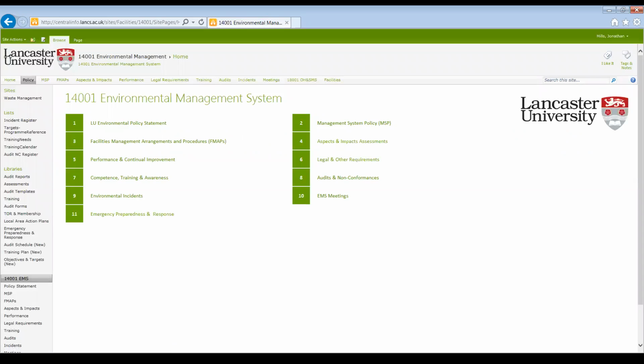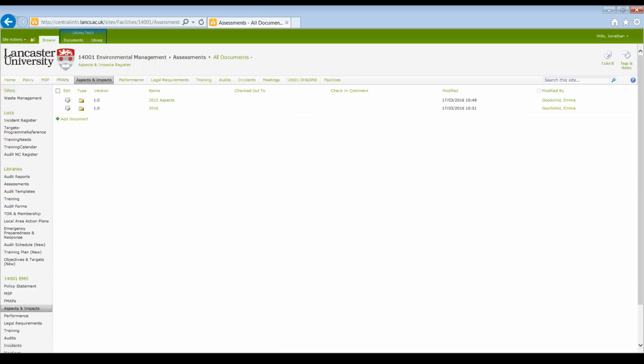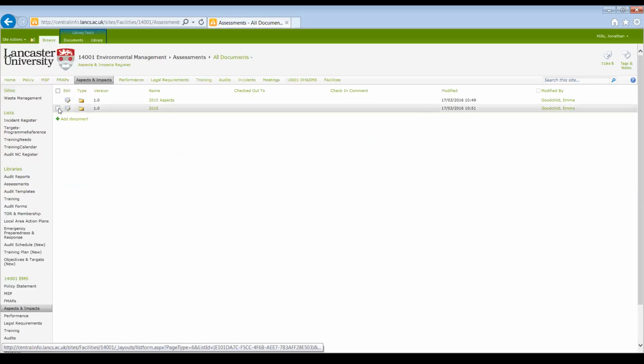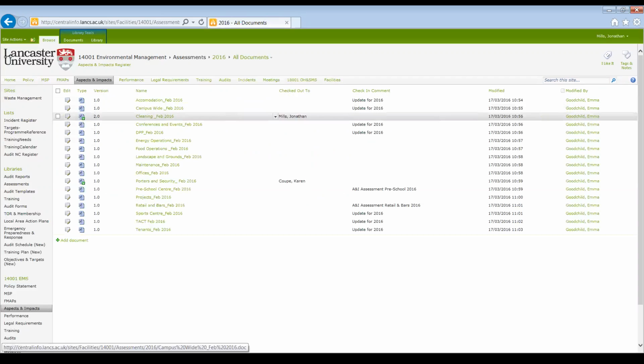Okay, moving on to aspects and impact assessments. This is the list of the aspects and impact assessments that we've set up in the management system.